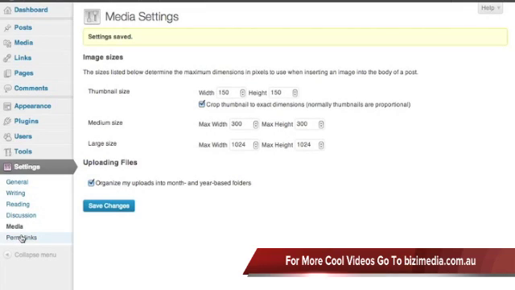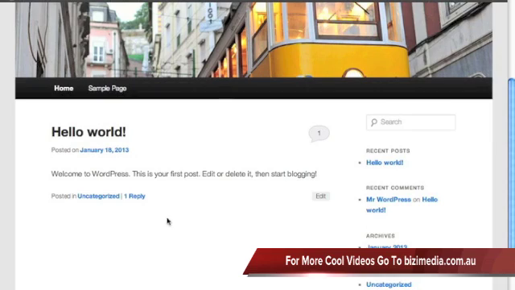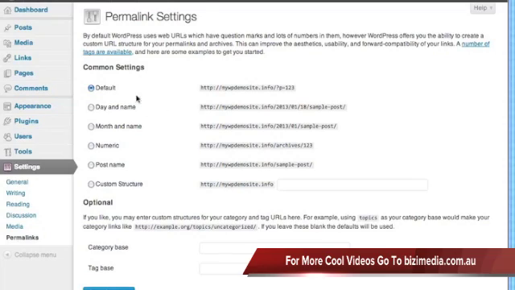Now, the one that's most important, okay, is this right here under permalinks. And this is very important because the base structure of WordPress, you can see when I click on my post, it's going to have my domain name followed by a slash, then a question mark, then a P equals one, meaning P equals post one, and that's the permalink structure. It's not good for SEO, it's also not good for navigation, because people really don't know what they are.